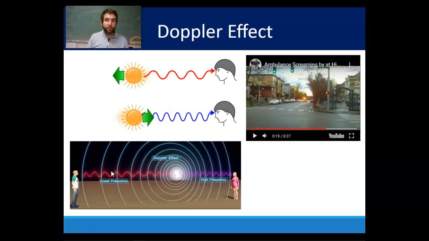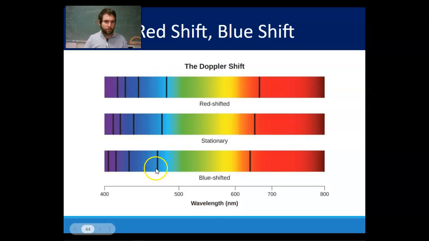This is an example of how we know the universe is expanding. When we look at all of these galaxies, all of the galaxies are red shifted. So we know they're moving away from us. So they're going outwards. Red shift, blue shift. So the Doppler shift, if we took our stationary and we red shifted it, everything is just shifted to the red. Just a little bit to the red. And if we took it as if it were stationary and then we shifted it to the blue, then we would say that's moving towards us. Because it's blue shifted, we're getting an apparent higher frequency.